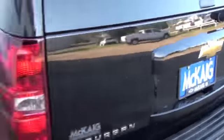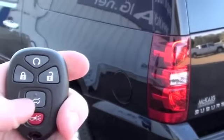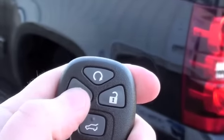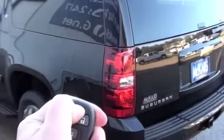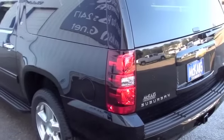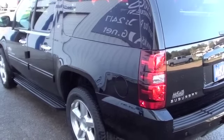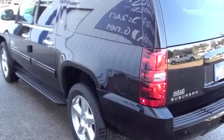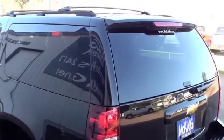I'm going to show you something on the remote here. I just popped the rear glass using this feature. Now I'm going to lock the vehicle and hit the remote start — there we go! When it's real hot or real cold outside you can crank the vehicle from inside. You may already have this on your Yukon, but if not, you'll absolutely love the remote start once you have it.